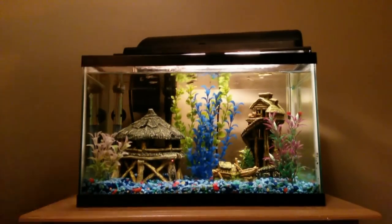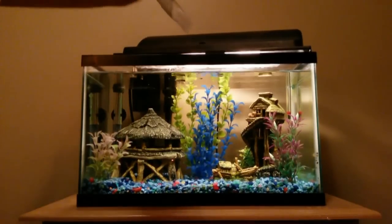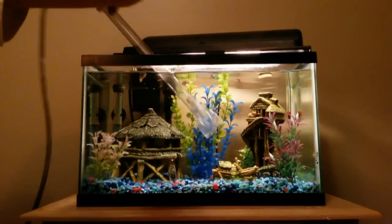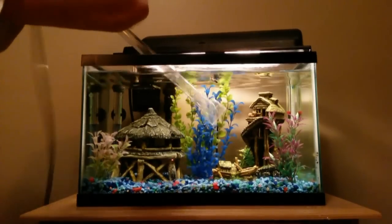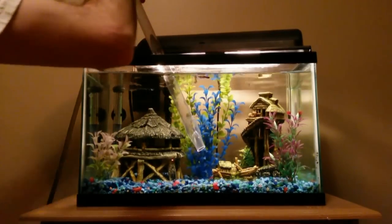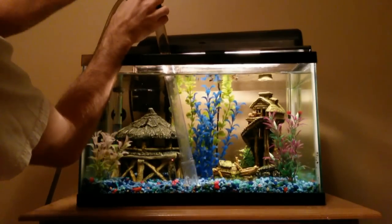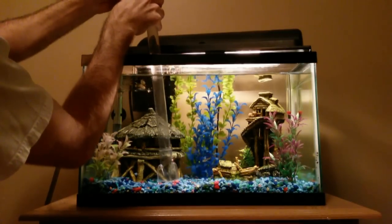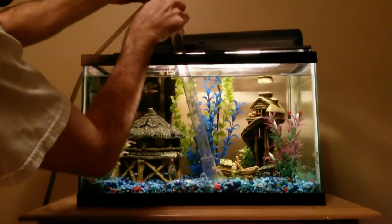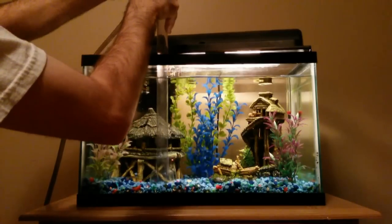The next step in the process is very similar to working with a salt water tank. You simply have your gravel vac — I use the same one as before — and you stick it in the water. I've got the other end going into a bucket, and you start the siphon. Sometimes it's a little sketchy to start. The siphon is started, and usually what I'll do is put a little crimp in the hose, dig the gravel vac down into the stones, and then unleash the kink to let the detritus and whatnot fly up to the top. You might be able to see all the stuff flying up in the video.